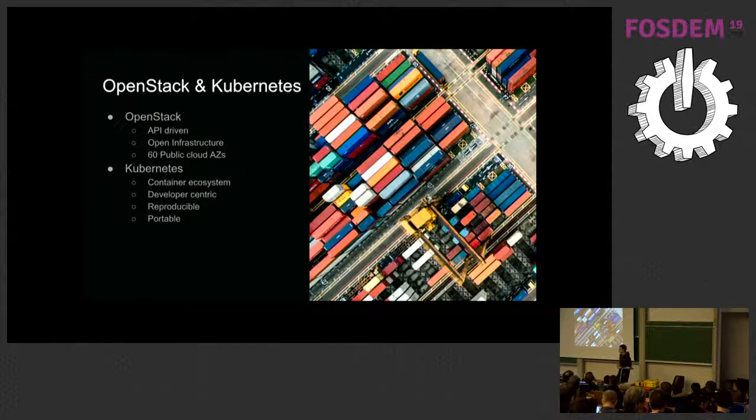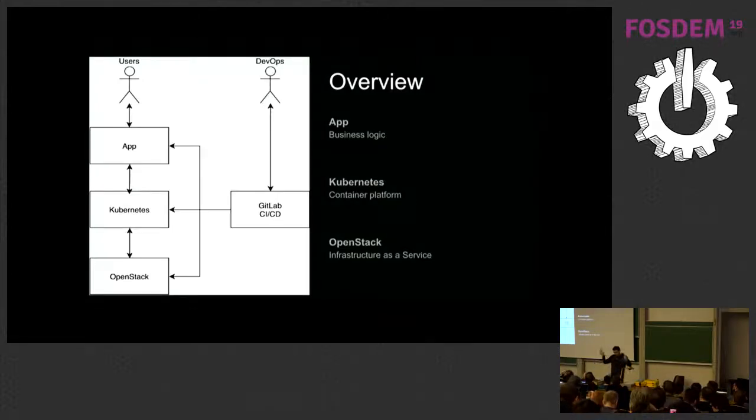Then Kubernetes. So Kubernetes is a container ecosystem. Very developer-centric, because developers can run Docker on their computer, and then they can package the application in the same way on their laptop as what will run in production. That's the portability of using containers. It makes troubleshooting much easier, and you don't end up in a situation where you have differences between your development environment, your staging environment, and your production environment. Since you use containers, you have this portability and it makes things more consistent across your environments. All right, so that's the definition of the terms then.